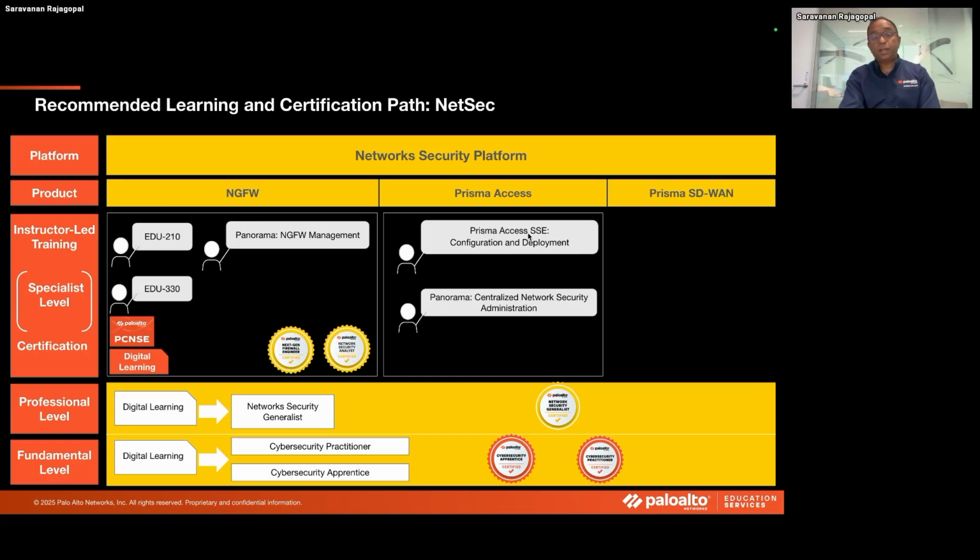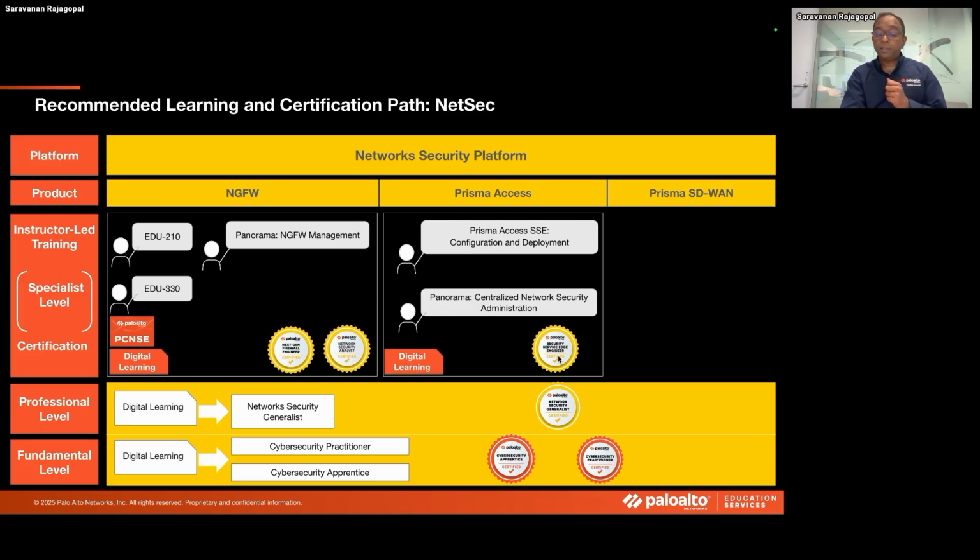If you attend this training, we have an exam called the Security Service Edge exam, SSE exam. The Panorama approach is actually something we consider a legacy exam. And I personally think this Panorama centralized network security administrator exam will slowly, gradually be disappearing, because if there is no demand, we will discontinue this training. We'll be focusing more on Prisma Access SSE training and the Prisma Access SSE exam.